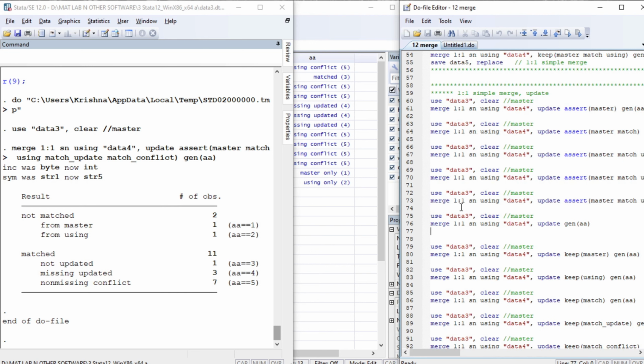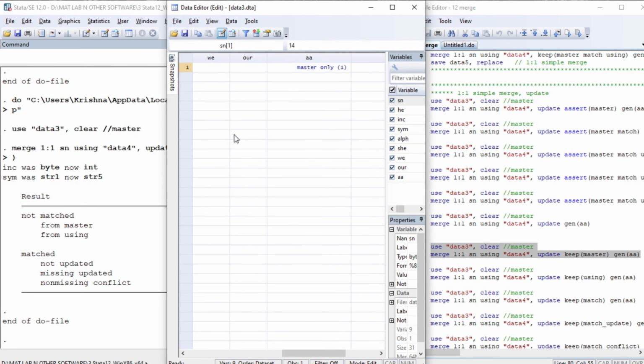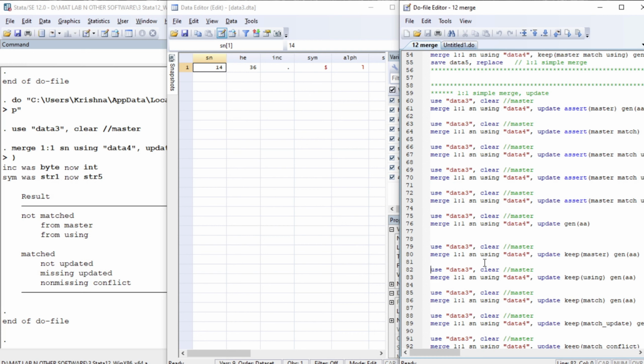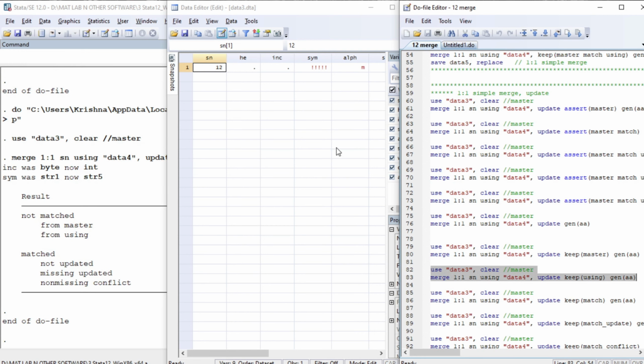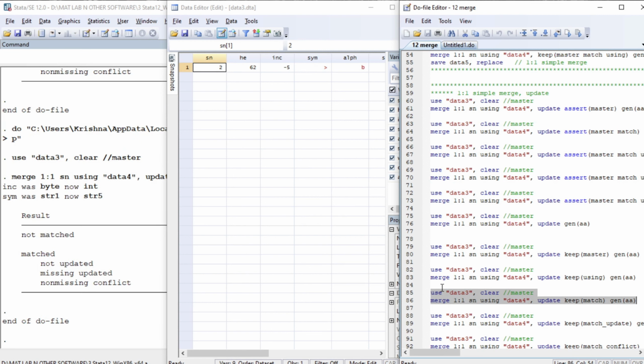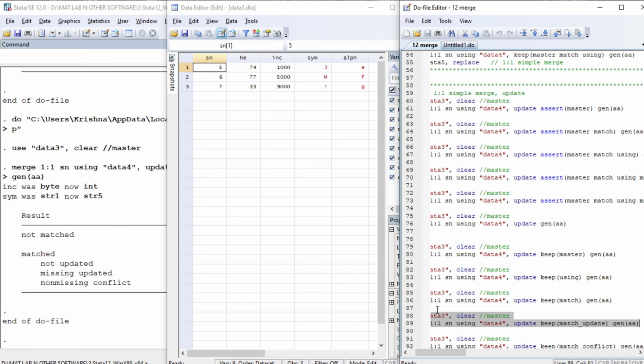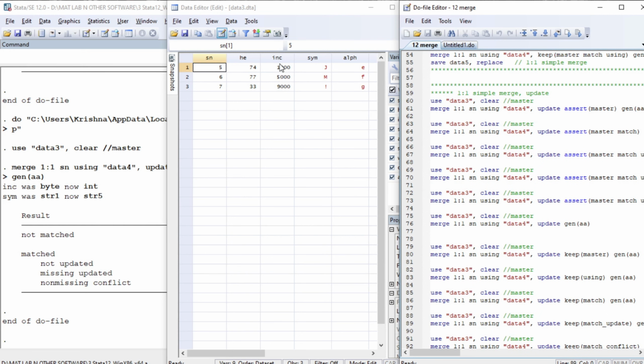So let us see this by using keep. Okay, from master only, what is the unique value that is taken from master only? Is it observation 14 or 12? Yeah, observation number 14. And then let us go to the next one, the unique value that is in using, observation number 12. So after merge, what is the unique value that resembles the match only? So this is observation number 2. The exact match, they are the exact match but updated. These values were updated, if you remember it right.